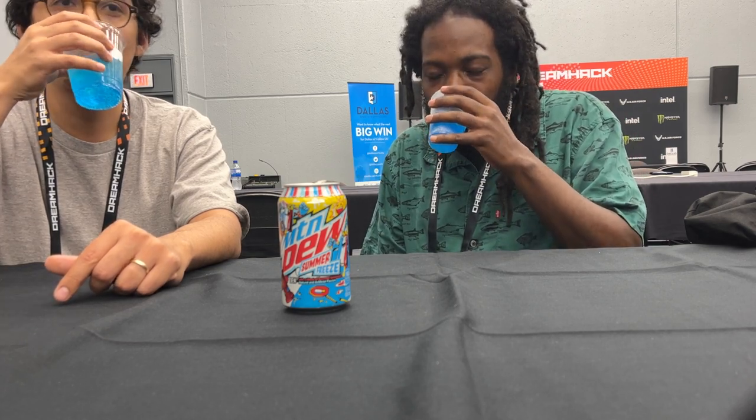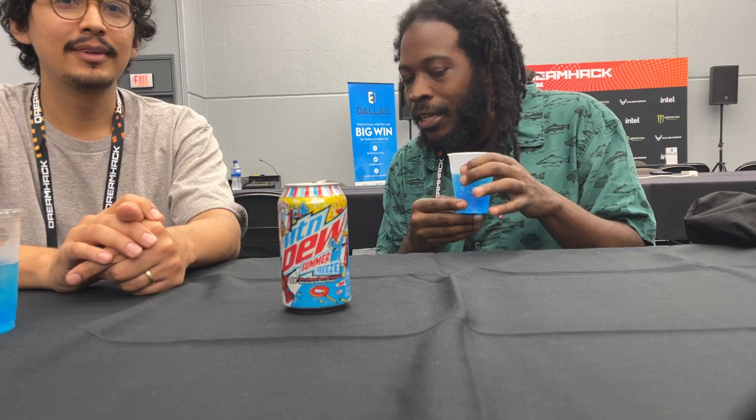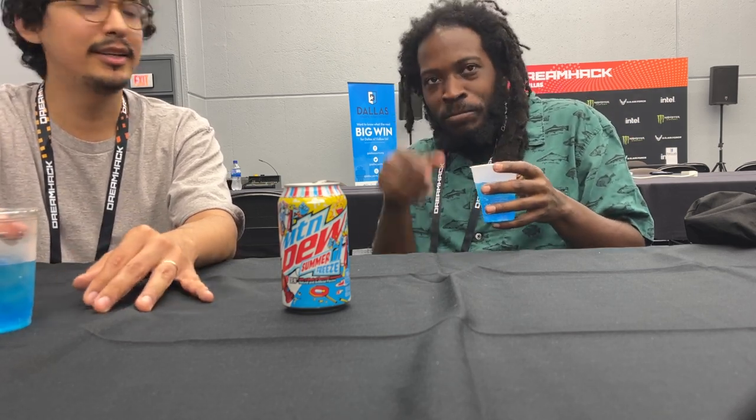It does taste a bit like I'd imagine if they melted a popsicle down and put it in the can. It tastes like a melted popsicle. They nailed that part. If you're wanting that flavor, it's there. Actually, I taste a little bit of Dew. So Dew factor's not zero. It may be like three. Three out of what? 10.